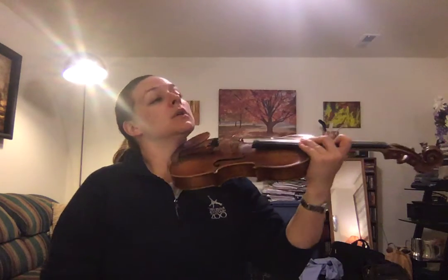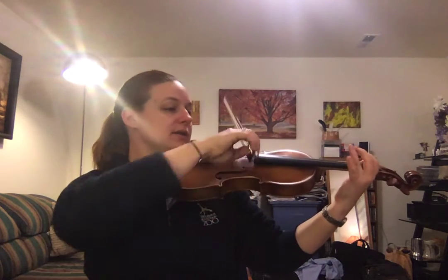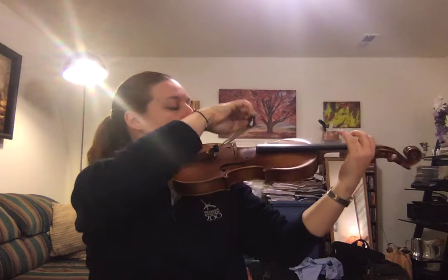So I'd like for us to try a 2-octave A major scale. So again, all high 2s and then high 3s, so above the tape on low strings, low 3s on the tape on high strings. All right, so a 2-octave A major scale will start with 1 on the G, which is, of course, the lowest A we can play on the violin, and we'll end with 3 on the E. All right, here we go. In half notes, nice and slow, 2-octave A major scale. Ready, go.